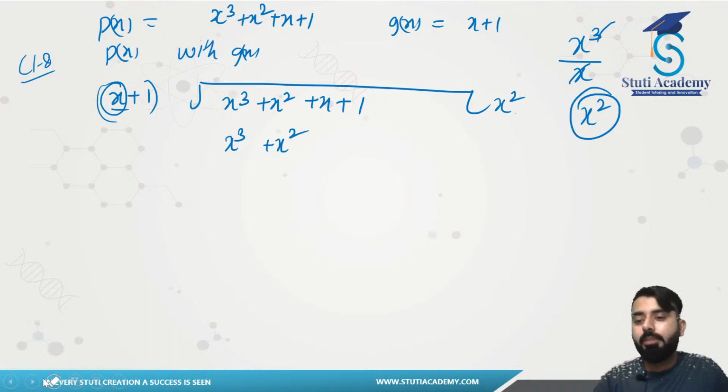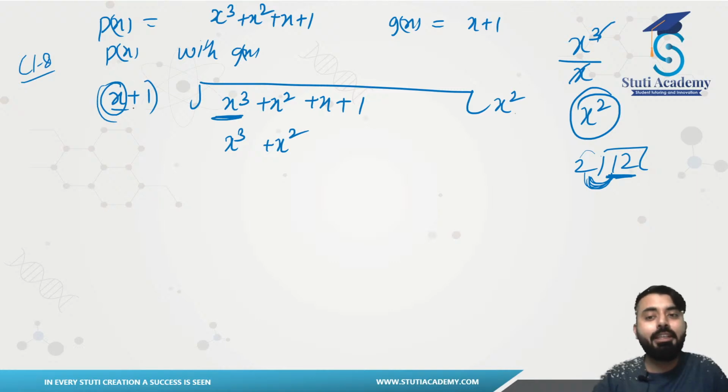You guys remember, if you normally divide any two values, let's say if you divide 12 with 2, you always look firstly at these two. You see 1 is less than 2, so you observe this as 12. So you think of a number which is a multiple of 2, either 12 or less than 12. Same here, I can see my x cube is greater than x. So I will think of a multiple of my x, so that after multiplying that value with x, I will have either an x cube or less than x cube.